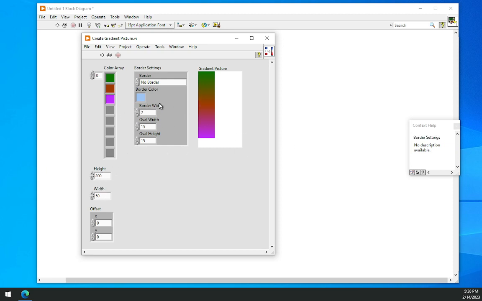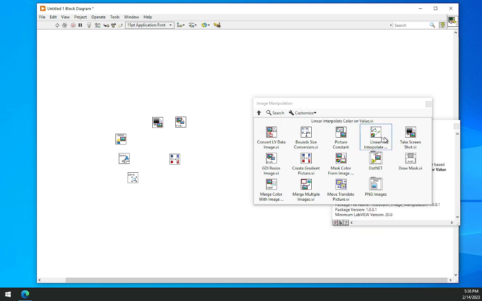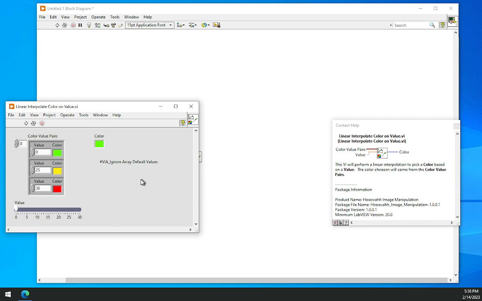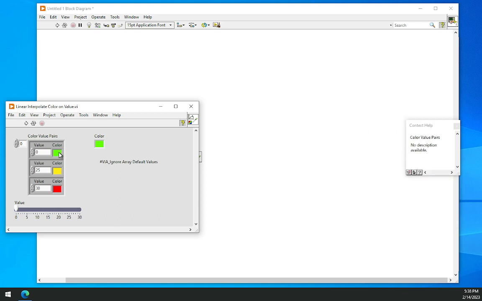Now, the reason this might be useful is it uses linear interpolation for color underneath the hood, where you might have a fill that shows from green is good, and then yellow it starts to be bad, and then at 30 it's really bad, it's on red. Well, we can move this, hit run, and now this will change the color based on the value that it is. So we get up to 30, now we're at red. How about 20? It's between yellow and green. Now it's more green, that kind of thing.